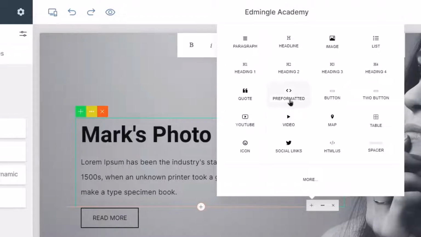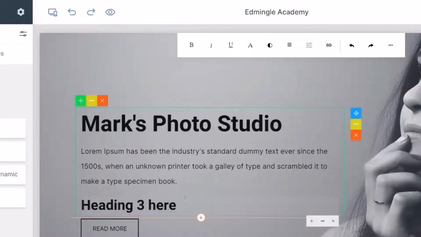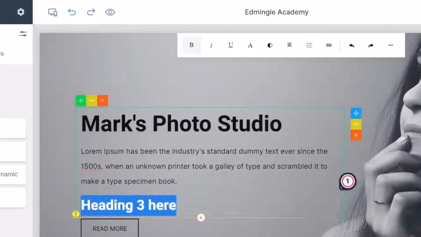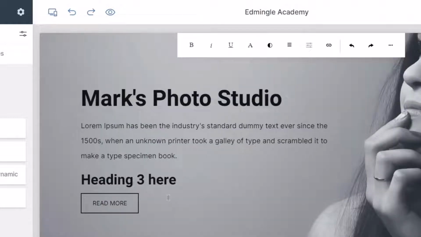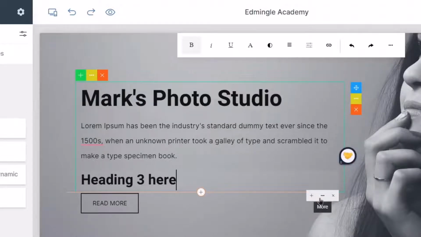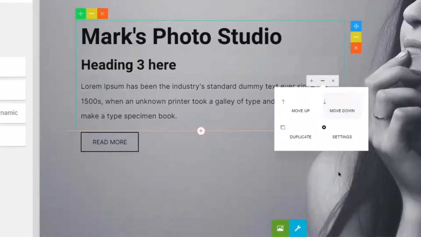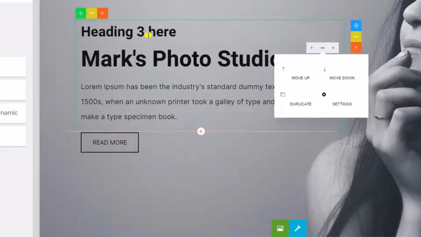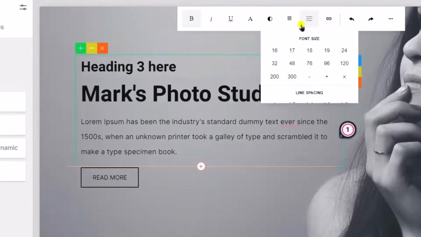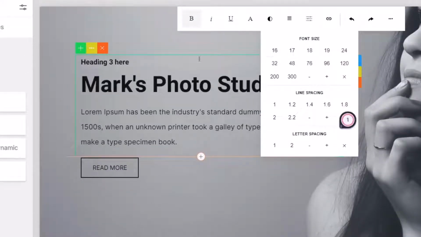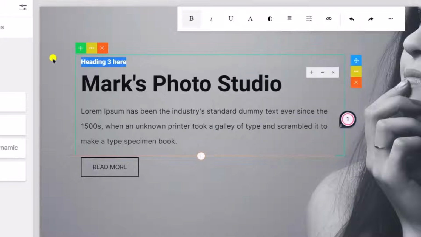So let's choose a second headline. So this is a second headline, and you can just edit it or not edit it, and if you want to move it up in this section, you click on the 3 dots, move up, move down, or whatever. Okay, I want to change the font, so let's keep it 17 or 16, and let's say we want our studio.